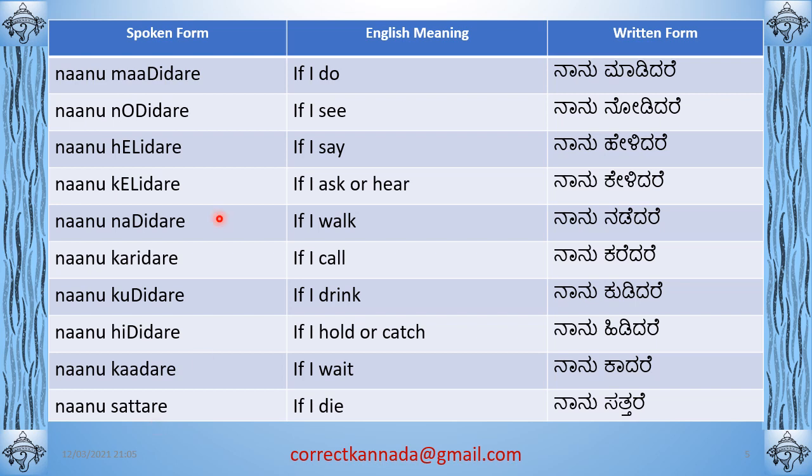Now, one thing I wanted to talk about is the difference between madidare and nadidare. Madu, you will get madidare. Nadi, e ending, so nadidare. Similarly, sattare, sayu is an irregular verb, so you'll get sattare. So you have to get used to irregular verbs for the conditional mode: how the suffix gets formed for irregular verbs, for verbs ending with e, and for verbs ending with u. That is why we are doing this drum beat. So you have to understand that.